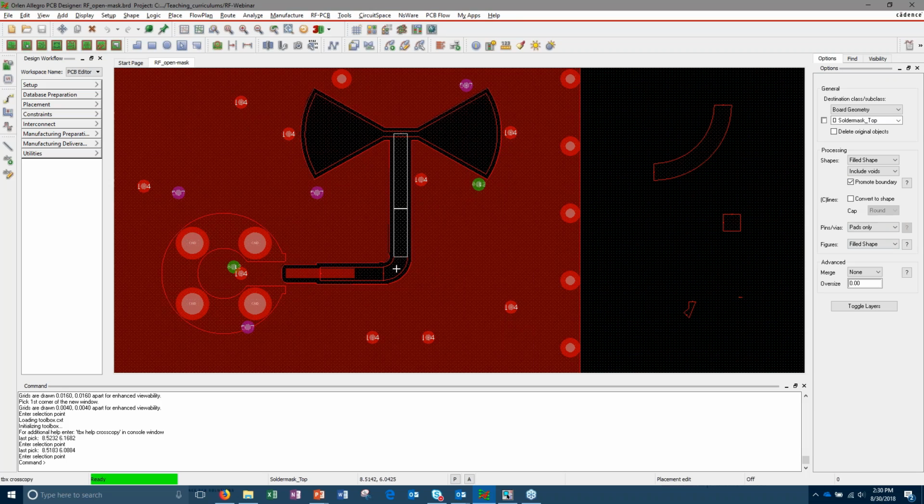I can click on that, and notice what it's doing is it's literally creating the pad, even though that pad would already have a solder mask opening. I'm going to do it so that it creates it on that board geometry solder mask top. So when I create my artwork, all I need to do is turn that layer on, and I've got everything, pads included. It let me cross-copy those items over to that solder mask opening. Now this RF trace through here has a solder mask opening on it. Again, more reliable, more consistent.